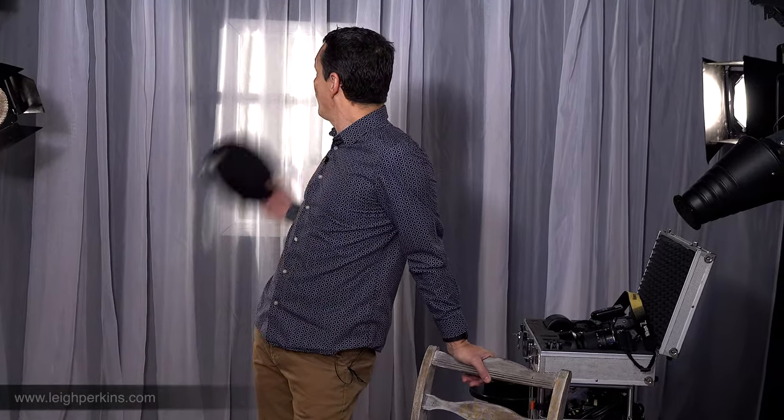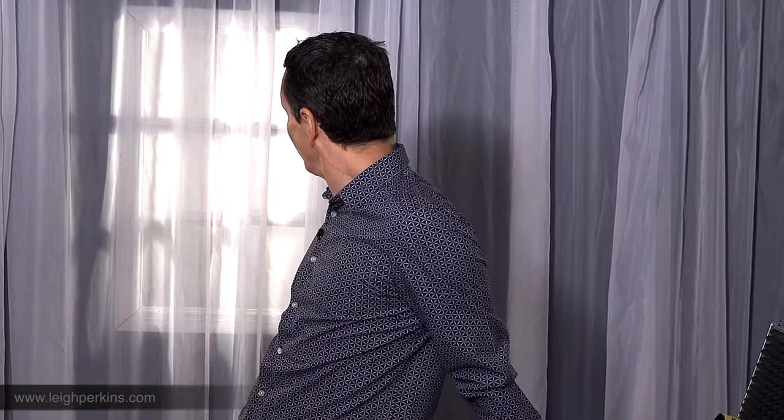As you can see, I've built a window light in the background here. Very, very simple. It's just a window frame made out of some old architraving and dado rail, bolted together very crudely, but just creates the illusion of a little window. One light behind that, as I said, that's not going to have any effect on the model at all. It's just there as a prop, really.